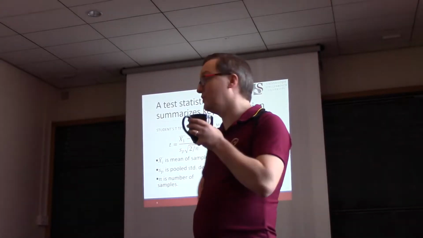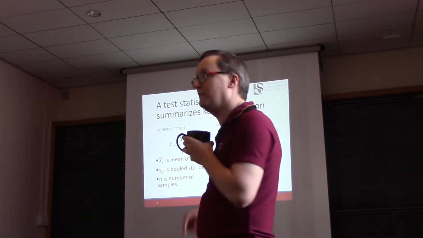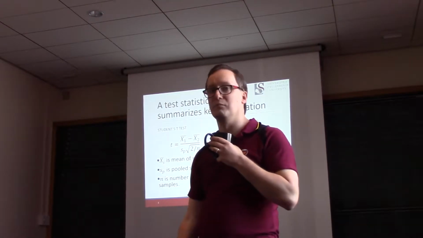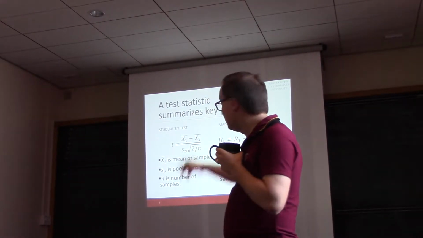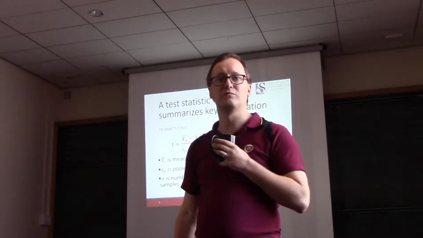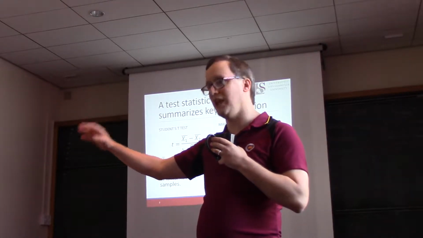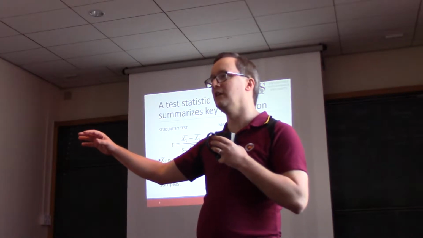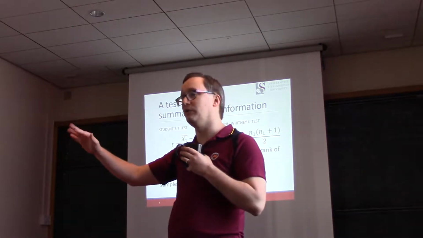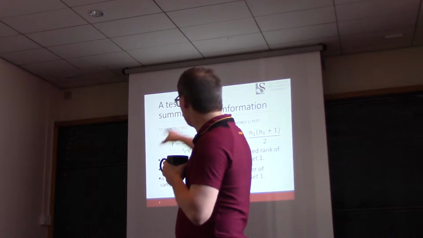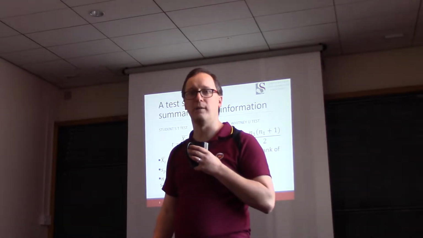That might be a little confusing for folks, so let's just define it. X sub anything bar is the mean of these sample values. So if you have 5 numbers that correspond to cohort A for this particular analyte, you can compute the mean value of those 5 values, and that's what we substitute in for x sub 1 bar.